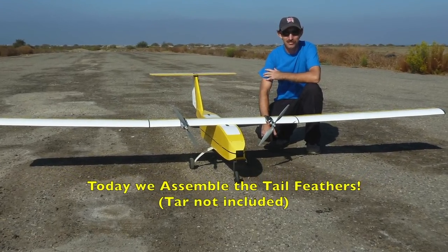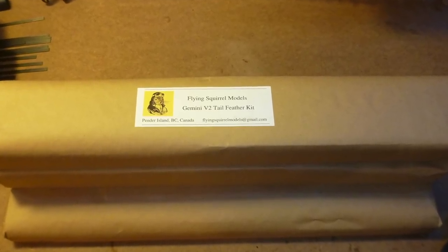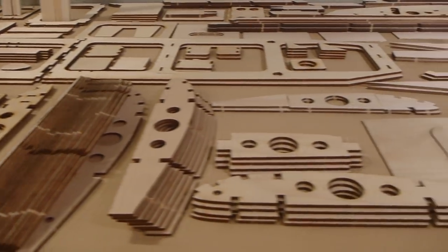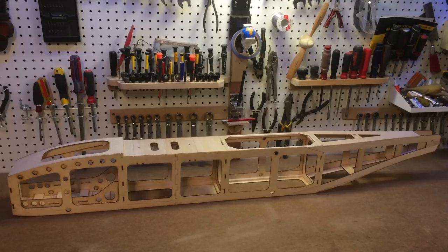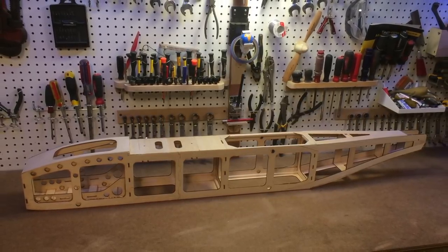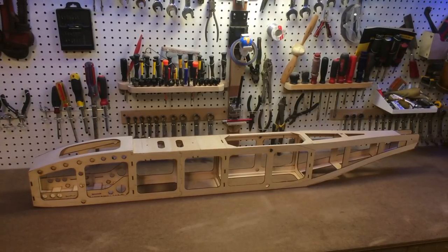Today we'll be assembling the T-tail structure for Gemini V-2 from the laser cut kit from Flying Squirrel Models. By now, we already have the parts from the kit laid out in an orderly manner so that we can see the part numbers. If the fuselage is already complete, good. However, if not, no worries, as you can always come back later at the end of this video to see how to integrate it to the fuselage.